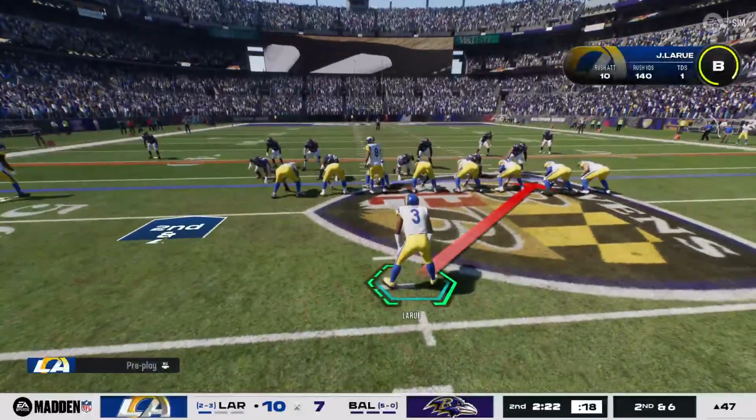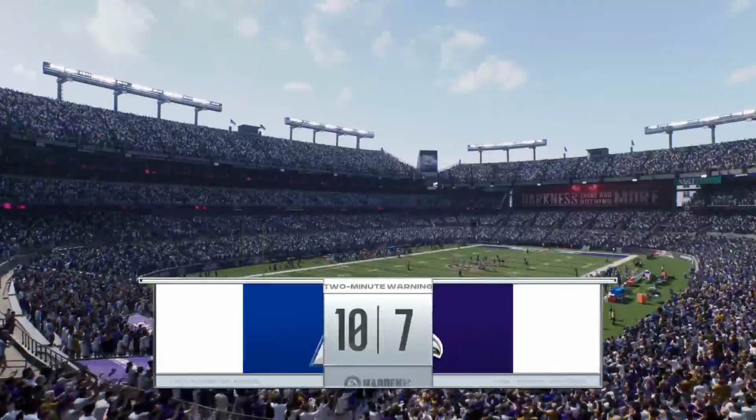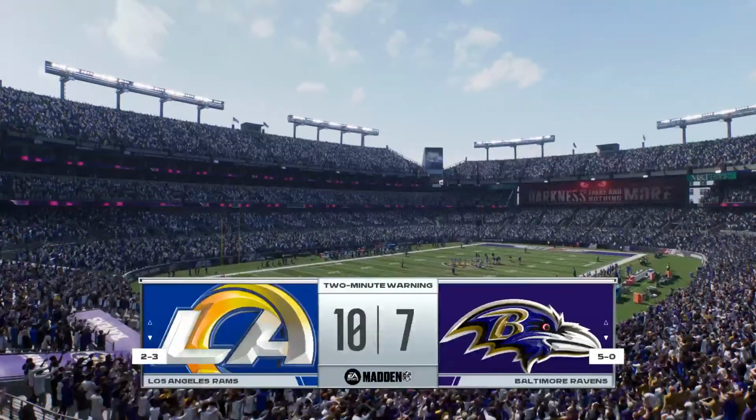Here's 2nd down and 6. What the defense talks about, Mike, is creating negative plays. It's one of the best run defenses.